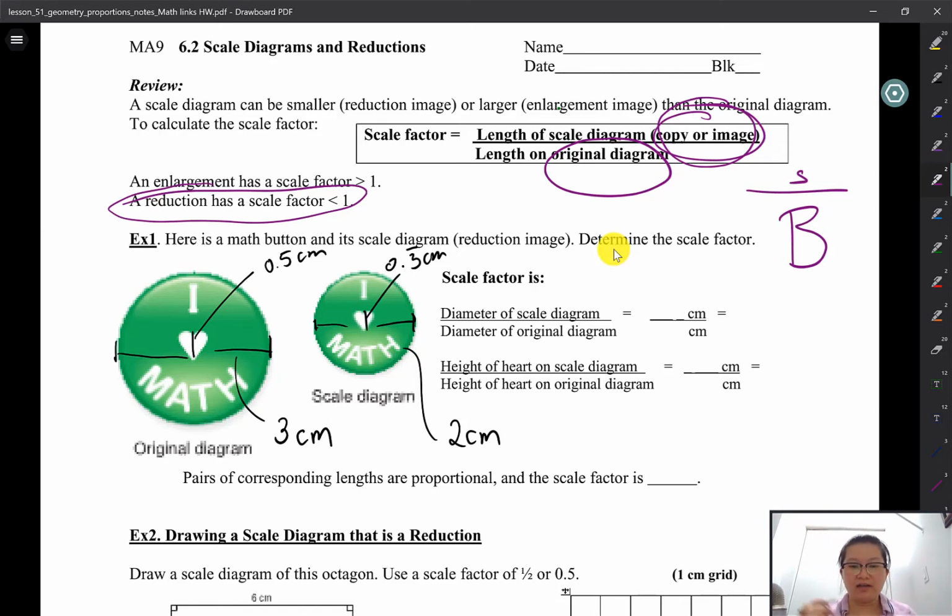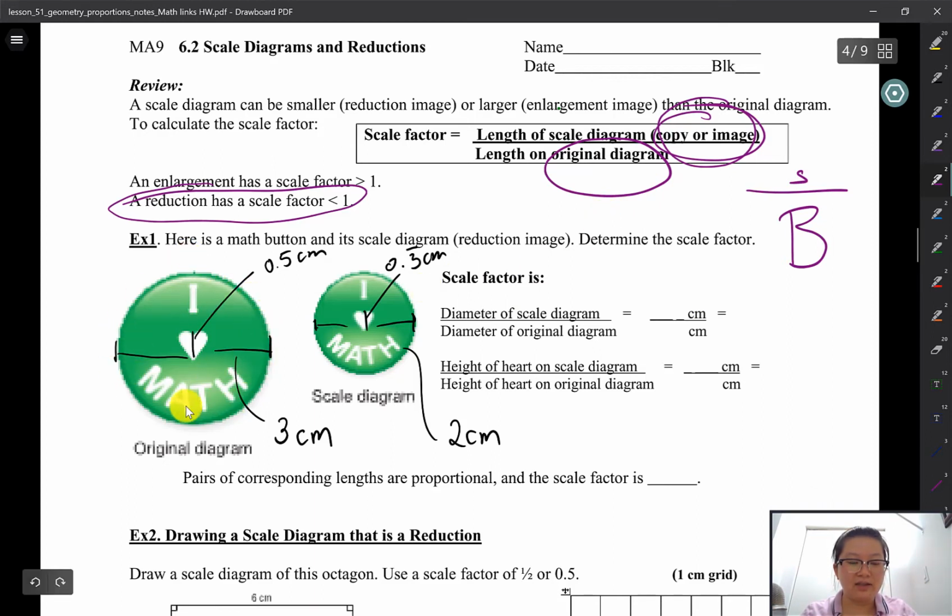All right, so then here below I have a diagram. Notice that these are not going to scale very well on your piece of paper, so I just made some numbers up, but they should scale accordingly. So this is 0.3 repeated, if you can't see that very well. Okay, so let's do this question. We're going to try to find the scale factor here.